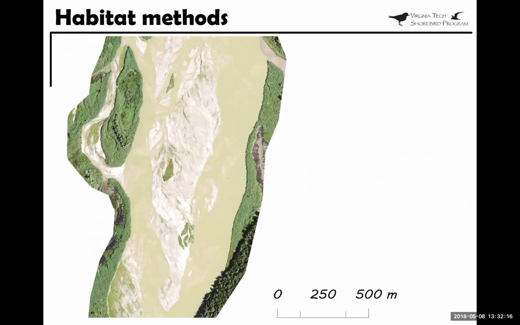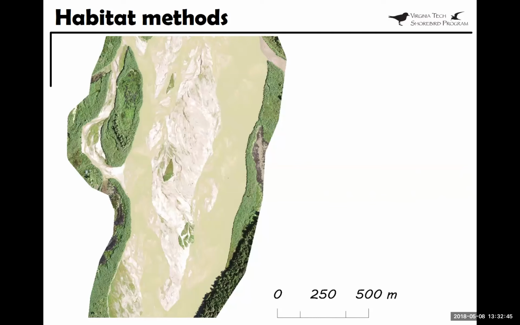So the first step in describing nest habitat characteristics is creating a land cover classification from aerial imagery. We developed a land cover data set for the study area using 1 meter imagery collected by the USDA National Agricultural Inventory Program, which is free, which is good. Although we surveyed for sites from 2010 to 2016, this imagery is only available in even number of years. So this analysis just includes 2010, 12, 14, and 16.